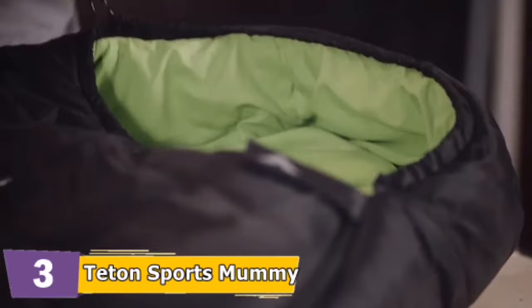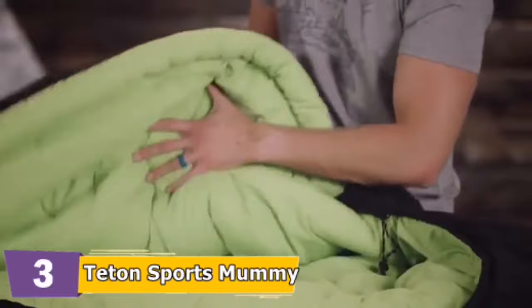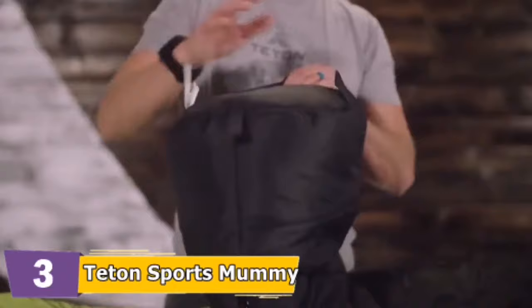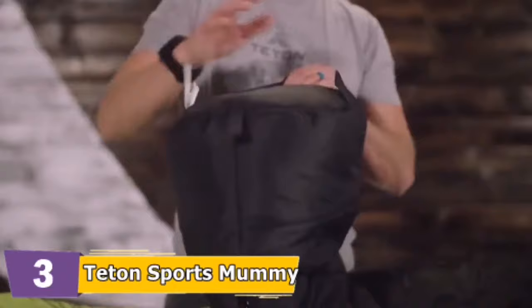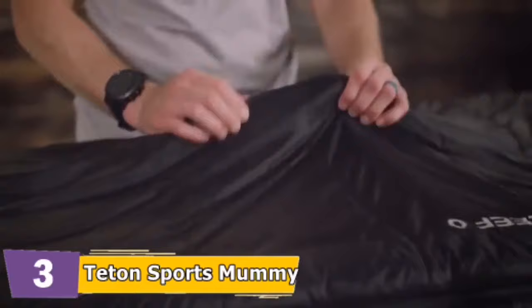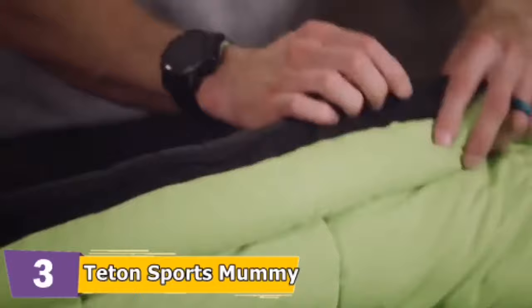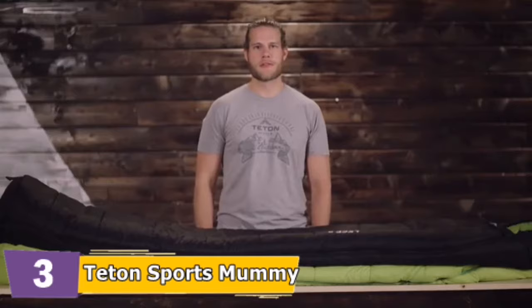Starting at the top of the bag, there's a three-piece hood which contours to your face and can cinch down tightly for added warmth. The bag is filled with multiple layers of micro-polar light insulation that shapes to your body lines, keeping you warmer. There's a full-length zipper draft tube that keeps the warm air from escaping, and a built-out foot box with extra fill in specific areas so you sleep comfortably. The well-constructed LEAF is made from 40D ripstop, is water-resistant, and won't tear even if punctured. The brushed polyester lining is soft and won't stick to your skin like other nylon-lined bags. Taped anti-snag zippers are easy to close from inside or outside of the bag, and included is a secure interior zip pocket for your wallet or keys.